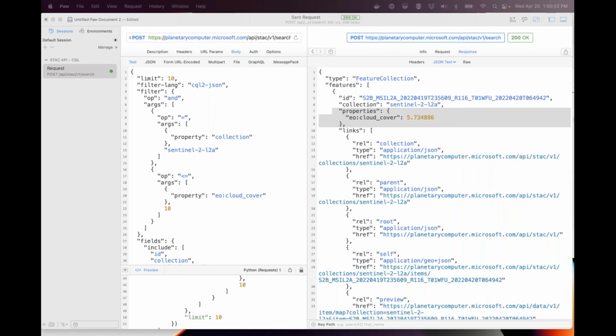Yeah, so Alex asks, are there implementations to simplify building CQL statements in code, Jupyter Notebooks, or does PyStack abstract it? Right now, I think PyStack doesn't have any specific abstractions for CQL2.